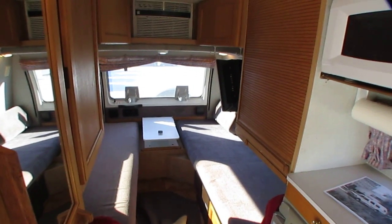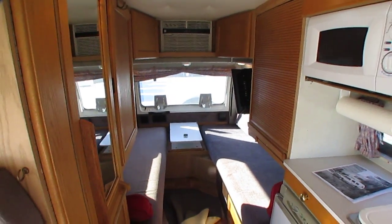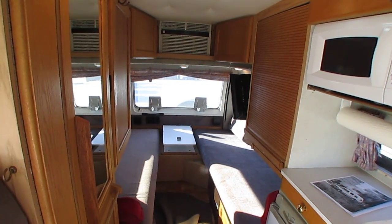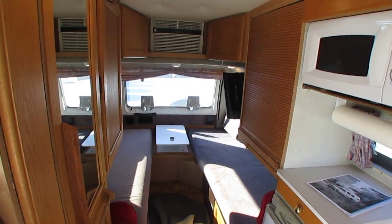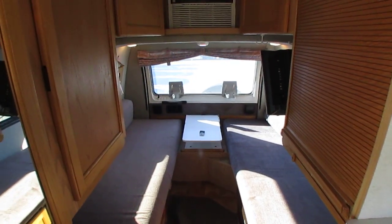You know, we've been doing this for 50 years. We sell 500 to 600 used RVs a year. We're family owned and operated for 3 generations. And you don't stay in business that way, folks, and sell that many RVs unless you sell a good quality product for a good price and you treat your customers right. And that's what we do, folks.